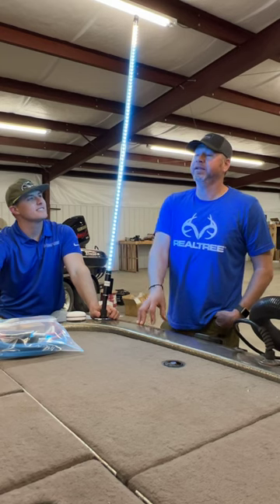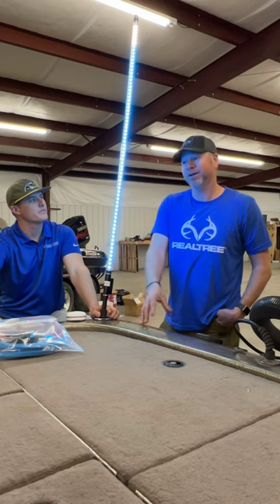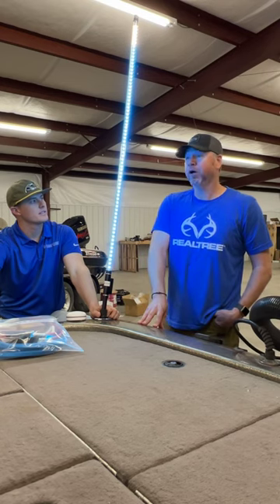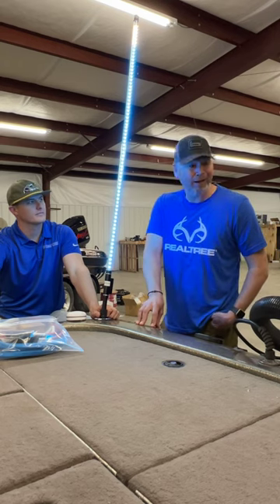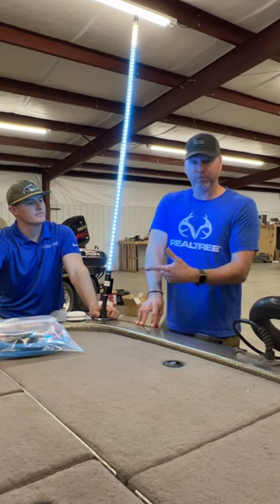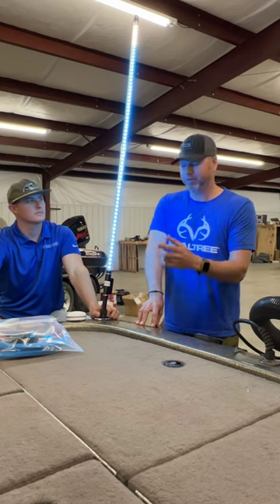And it does help. It lights the interior of the boat up as you're running, so you can see — you're not in the dark. And also in the hole, just leave it on. Guys, you can't have too much light. Look them up on the web or wherever you want to find them — SeaClear Power for these lights.